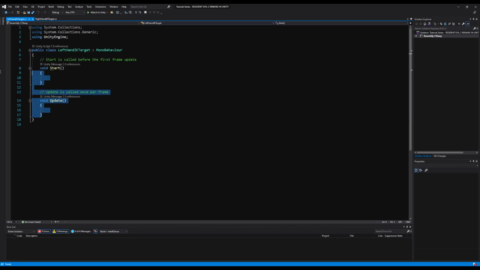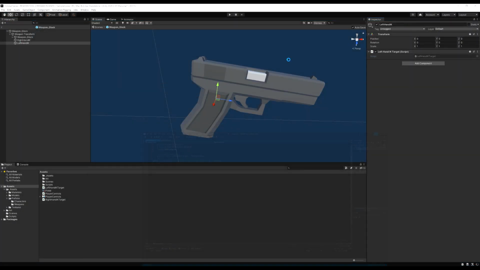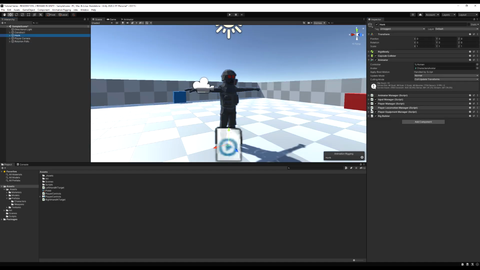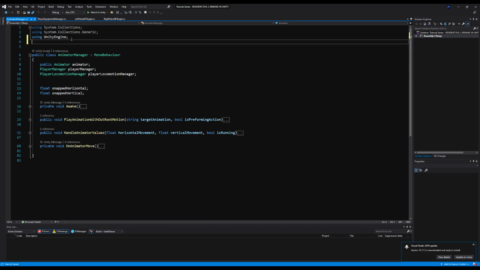So what we're going to do is just open up these scripts here, and just so we're not confused later down the line in the project, I'm just going to erase the start and update function and put a comment here. And I'm going to say this script is just a way to reference the IK transform. Because we're going to specifically look for the left hand and right hand IK transform locations, like where we want to grab our hands to when we load a weapon on our character. And this is just a really quick and easy way to fetch those. So now that we have that done and our weapon is set up, let's go into the player equipment manager now. And let's do a couple things. All right, let's go to the animator manager first, actually, sorry.